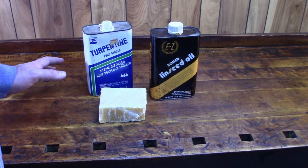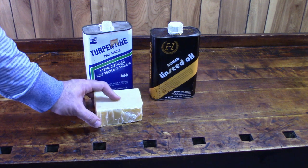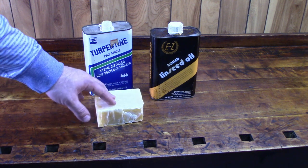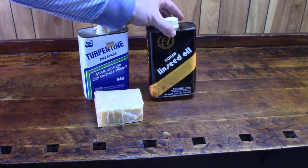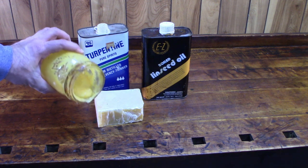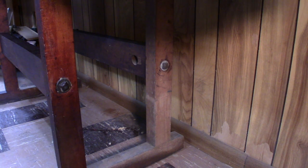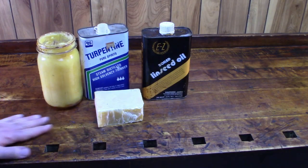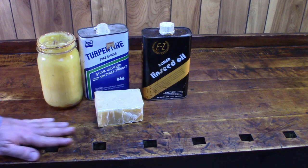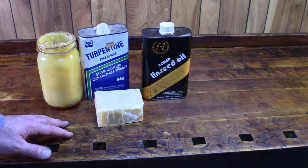For finish on the bench I used an old formula that I like to use for bench tops — basically three ingredients. You take a couple ounces of beeswax and melt it in a mason jar in a double boiler, then add an equal amount of turpentine and two parts linseed oil. What you end up with is a kind of soft paste, almost like jelly, and you just apply that to the surface, let it sit overnight, then come back and buff it out with a soft cloth — it leaves a really nice satin sheen. It helps resist glue spills while you're working, and it's easily renewable. It's a very traditional benchtop finish, and I'm really happy with the way it turned out.